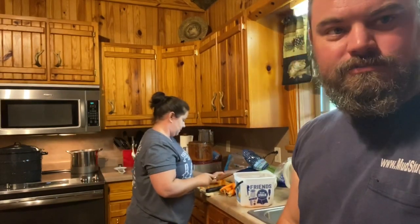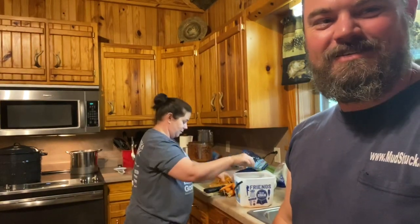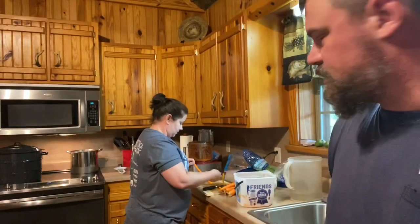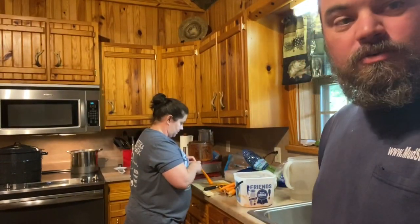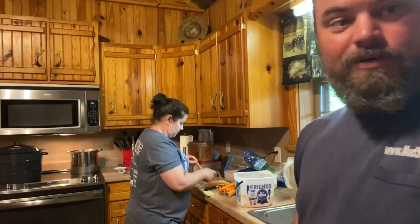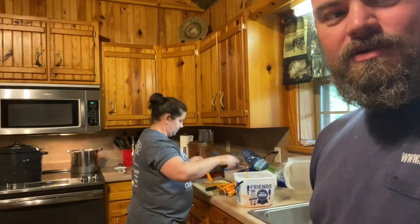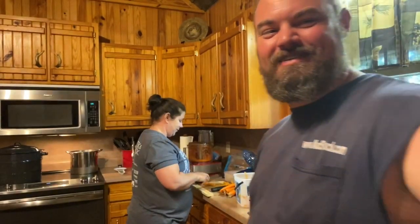So apparently you chop up some carrots. Anyway, it makes 8 quarts or 16 pints. I'm not gonna read the whole thing off. Preparation, 32 cups water, blah, blah. You could have screenshotted it if you wanted to. So right now we're peeling carrots, and we'll come back with more in a minute after we peel all the carrots. And by we, I mean her. Okay, I'll peel some carrots tomorrow.